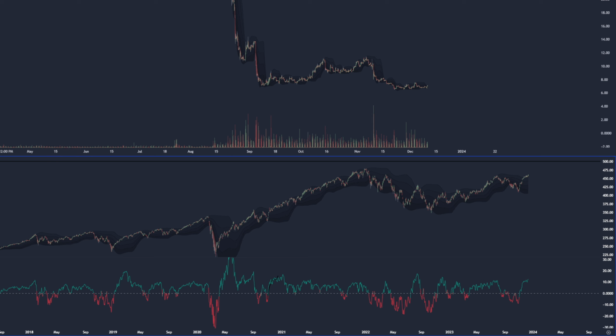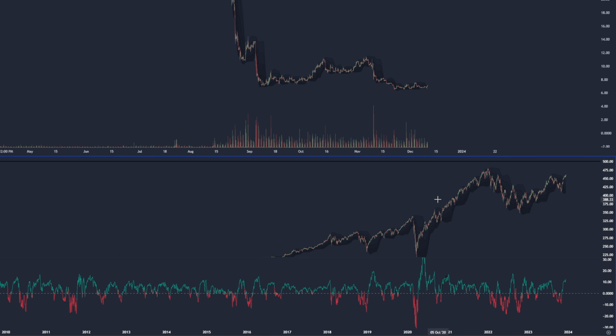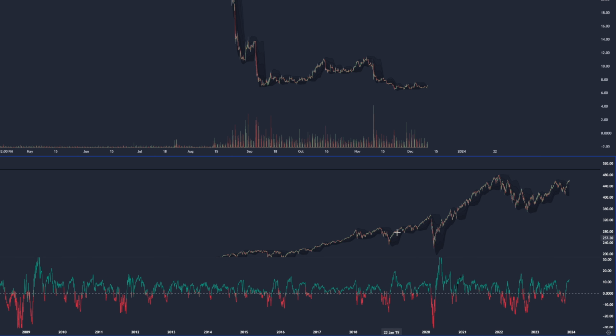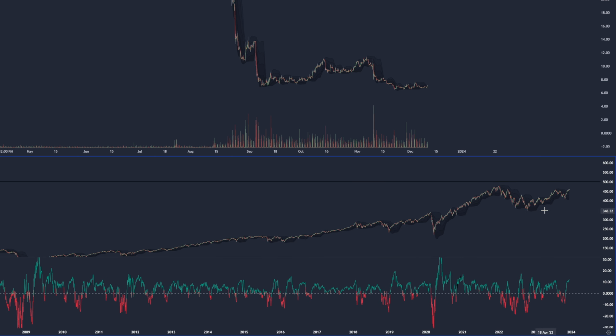We have a V reversal right here. It needs to climb back up. We get into oversold territory, and look at what happens. Because we've experienced so much volatility in the markets, this thing just wants to ride up. It wants to ride on that first wave for a little while before deciding to break down or continue the trend up.